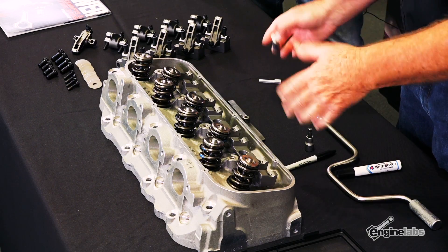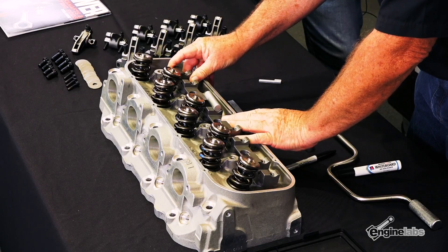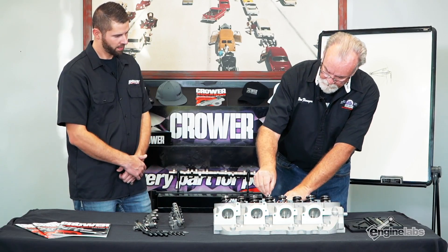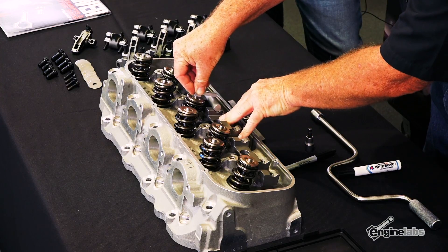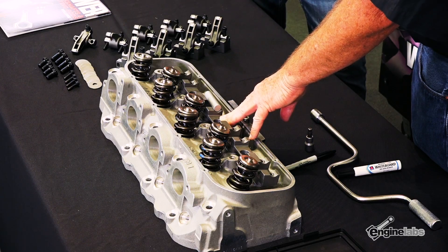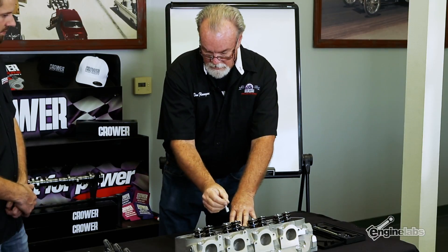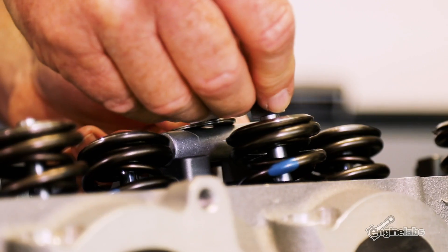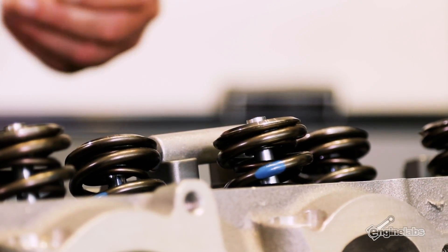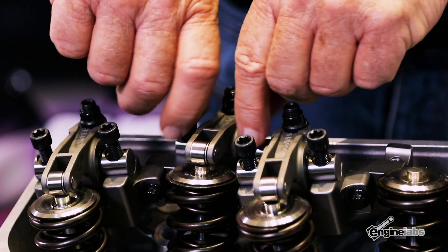What we're trying to do here — I didn't place any shims underneath it yet, I'm just trying to get a general idea where I'm at. I set the stand there and get the bolt holes lined up, then I take this gauge and set it on top of the valve and look at the gap in between. If it were set up for 0.750 lift, that shaft should be touching that gauge right now. If you have more lift than the gauge, there's a gap underneath. Less lift than 0.750 — put a feeler gauge on this side, raise it up, and measure from the other side, then shim it up till it touches. So more lift: the bracket goes down. Less lift: the bracket comes up. That gives you the proper geometry and everything will be in the strongest position.